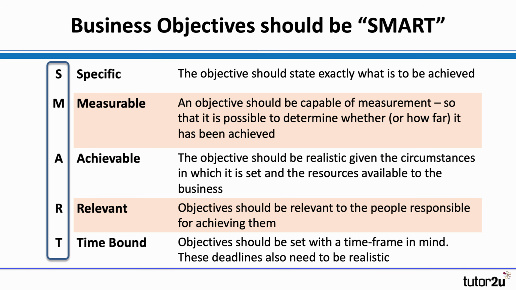When you're looking at business objectives, one key thing to remember is that they need to be easily defined and understood and communicated. How do you know whether or not you're achieving a business objective? Well, is the objective specific? Does it state exactly what it is that needs to be achieved? Can it therefore be measured, the achievement of the objective? Is it achievable? How realistic is the objective? And lastly, how relevant is the objective to the business's circumstances and to the people charged with achieving it, and over what time frame is the objective set?